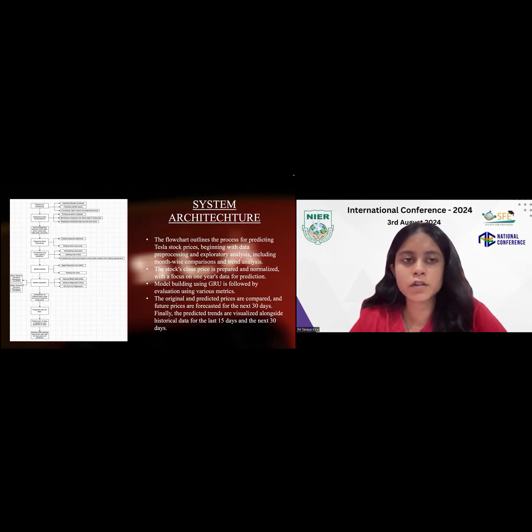Then the stock close price is prepared because the prediction is done based on the close price of a particular stock. For preparing this, a separate data frame is created and the close price graph is plotted. Then for prediction specifically, 1 year data is considered, any 1 year from those 5 years data set. Then the close price is normalized, then it is split into train and test, and transformation is done based on the time series analysis for forecasting requirement. Then model building is done. In model building, there are 2 parts.